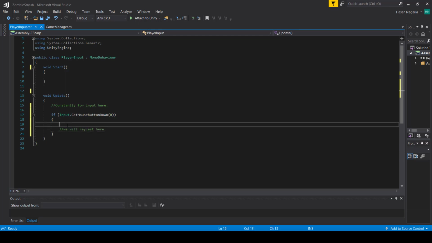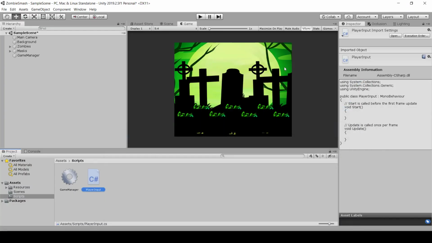But before we move forward, I want to see if this is actually even working, okay? If my left click is even actually being registered, okay? So I'm going to quickly do a Debug.Log as we have been doing, and I'll say something like "mouse button pressed", and I'm going to Control S save my script, and I'm going to jump back into Unity, okay?